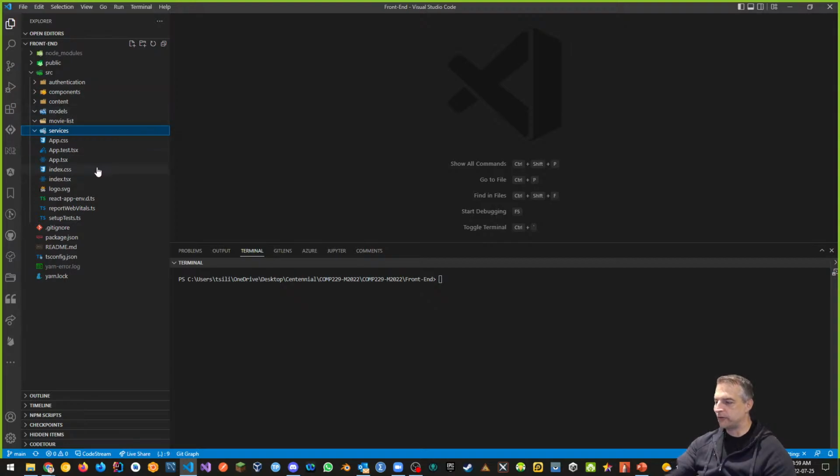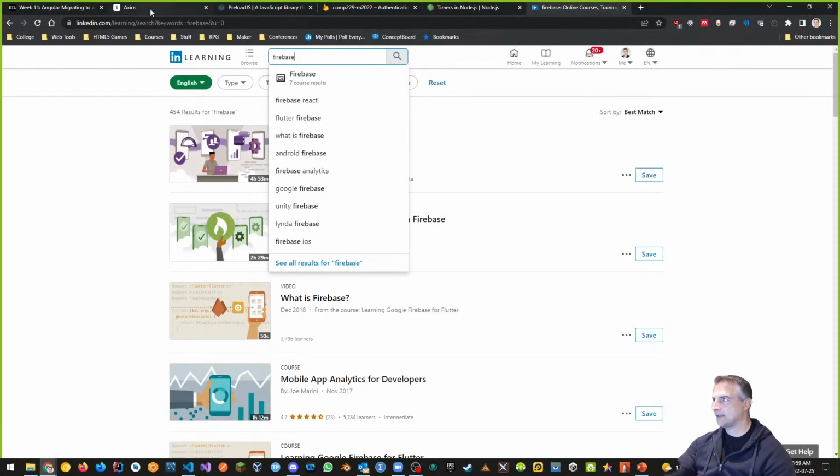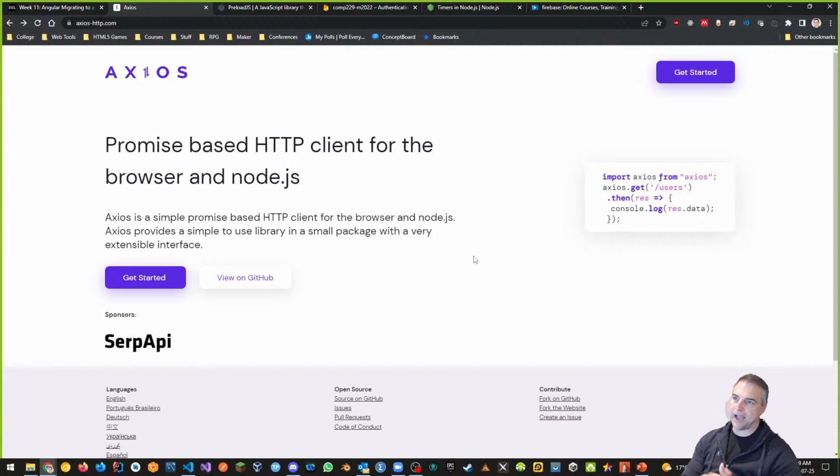And one of the things, in order for us to connect to the backend, is almost like we need to do some kind of API call, similar to using Ajax for the first time. We want to be able to do an HTTP request. So how do we do this with React? Well, React doesn't have anything built in necessarily to do that, but there is a great tool that I like to use when it comes to React, and it's called Axios. Okay, so Axios is a tool we need to download to make sure that we can work things together with React. Take a look at what it looks like.